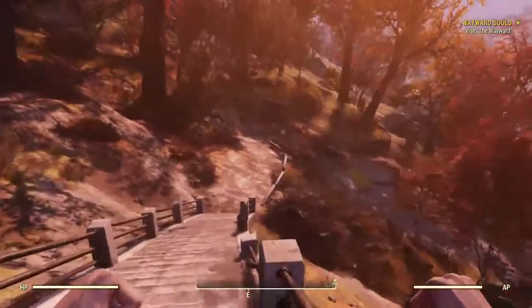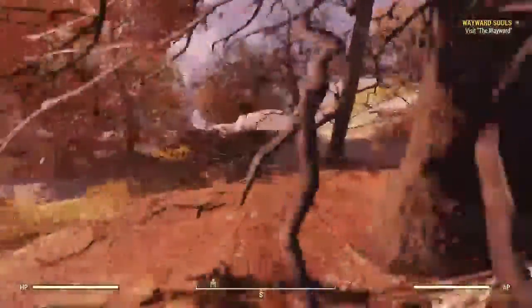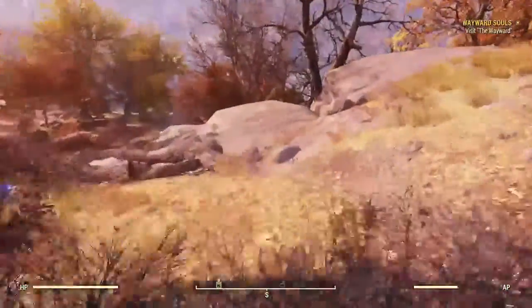Ooh, I want to go down there and fight them. So I'm not gonna. I'm gonna go this way. Well, if you hear any ruckus in the background, that's my dog. He's trying to raid my other dog, so just live with it.